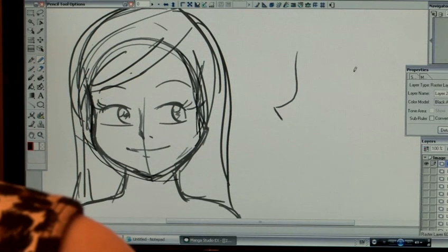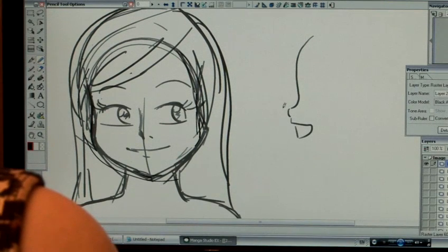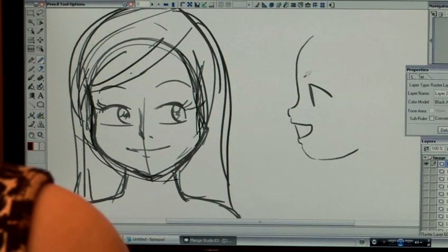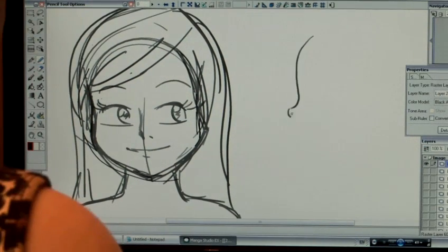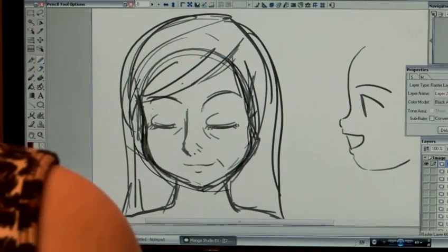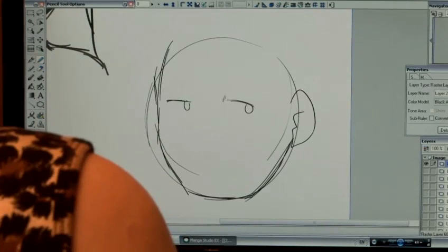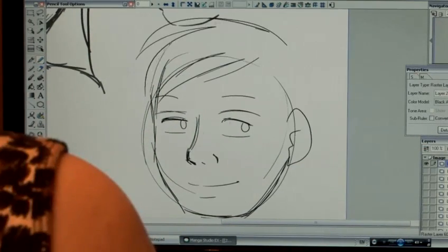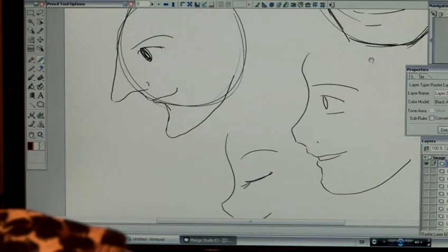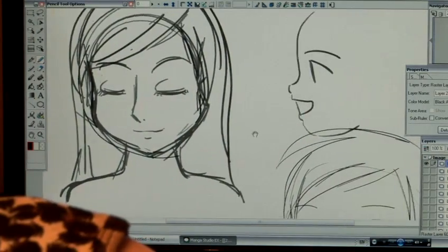If you were going to draw a very baby face, a chibi nostril, it would look something like this — it would only be this big. The cuter the character, the smaller the nose, stereotypically. And there are some very rough examples depending on the type of character you're going to draw — all the different types of manga noses you could draw for all your different characters.